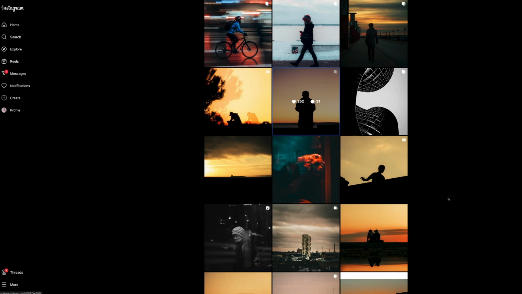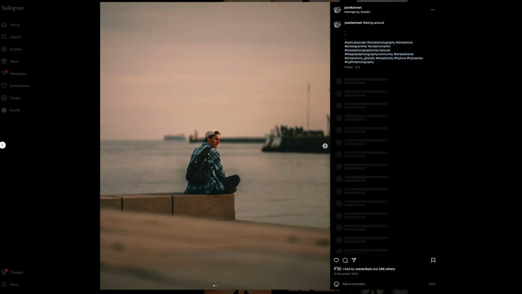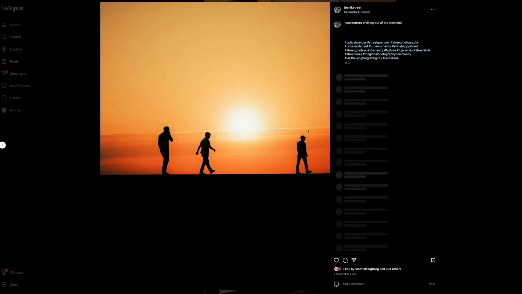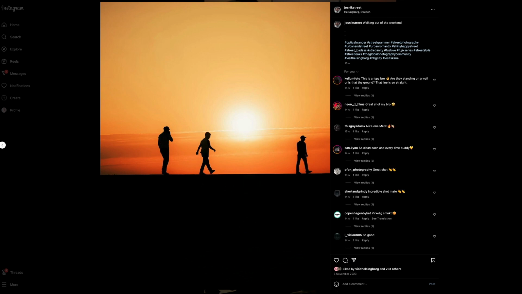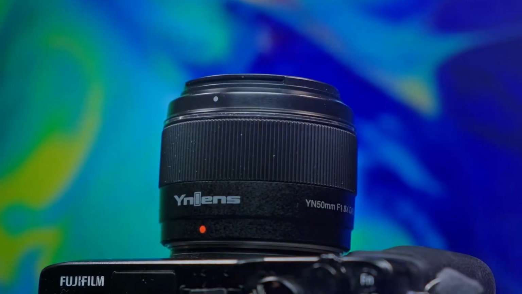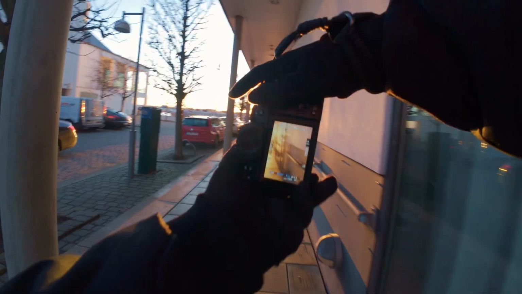One thing that I noticed with his pictures is that they are a little bit distanced. So I assume that he's using a 50mm quite a lot. So that's why I'm using the John Yu 50mm f1.8. And in order to get something out of this, if we start here, we need to be able to control our settings manually. So first of all, I'm gonna shoot directly into the sunlight quite often.